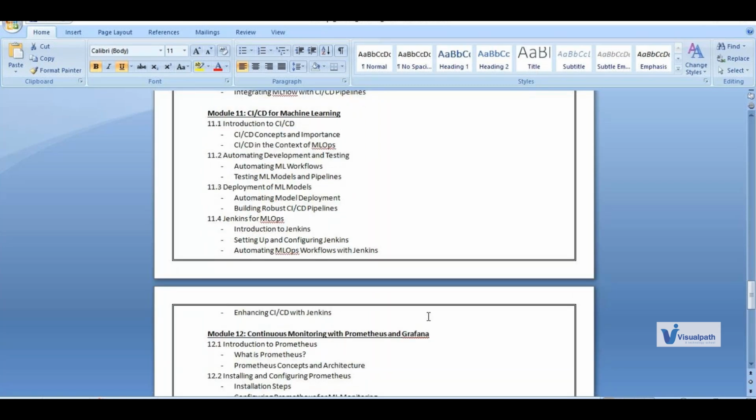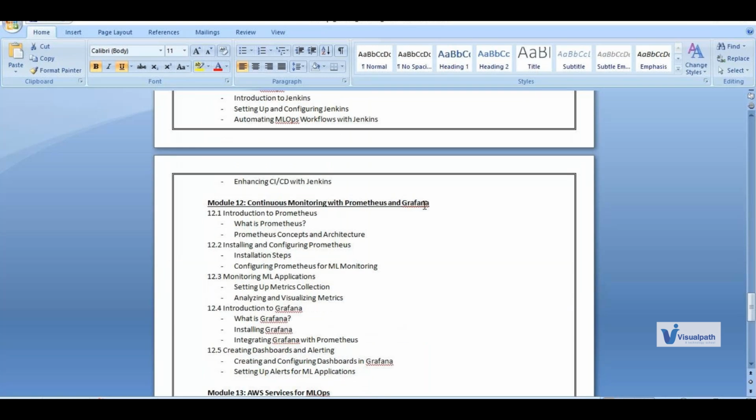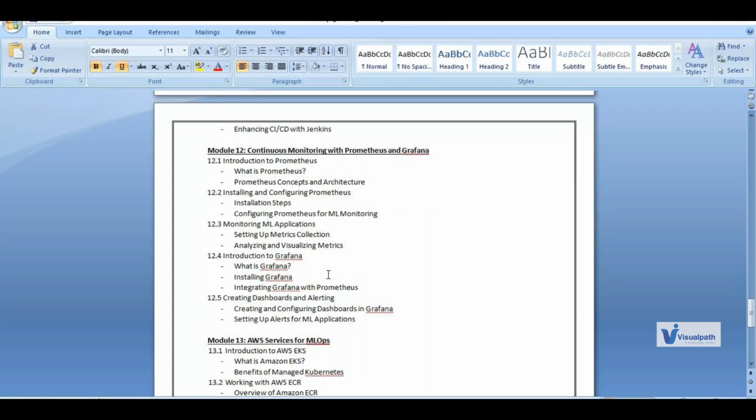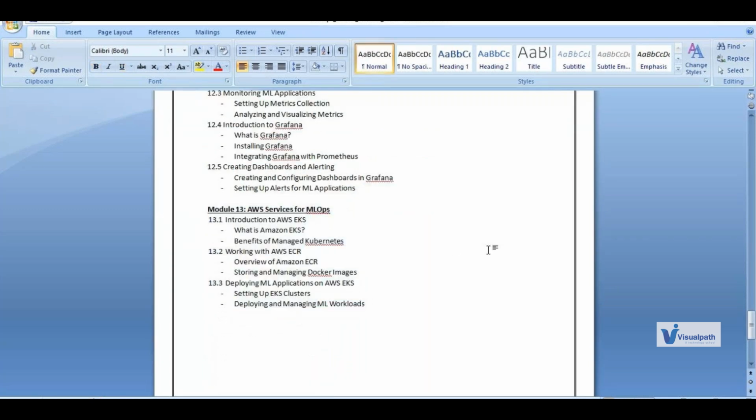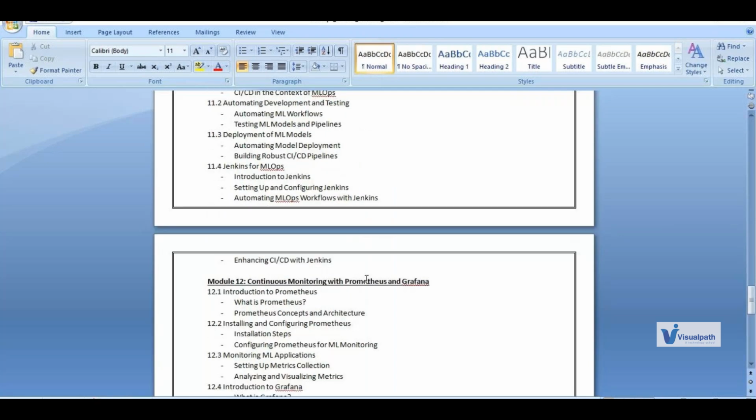Then we'll see two different tools: one is Grafana, another is Prometheus. What is Prometheus? What is Grafana? We will integrate everything. Then I will show you an overview because, as I told you, I committed that we are not going to use any other cloud service because of the cost. Again, you have to give your credit card, and sometimes things happen and it will cost. So I will give you an overview of how we use AWS ECR and SageMaker to deploy, with some notes in a dedicated PDF file I'll share with you. But anyhow, up to this point, everything is practical, hands-on.